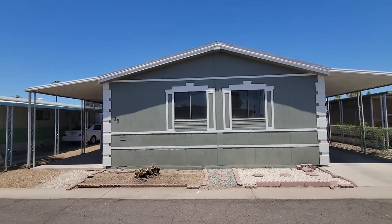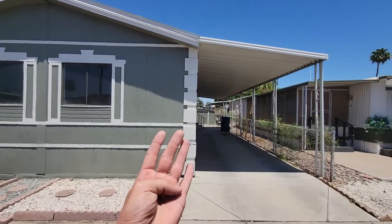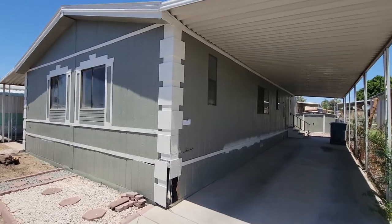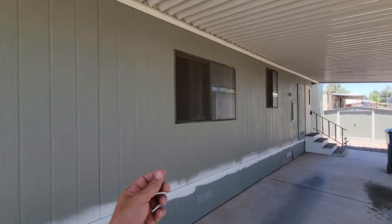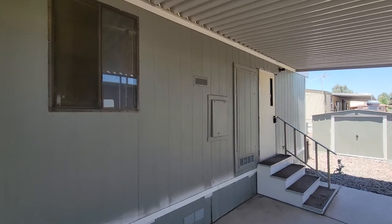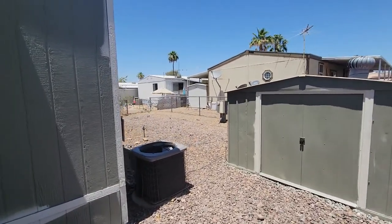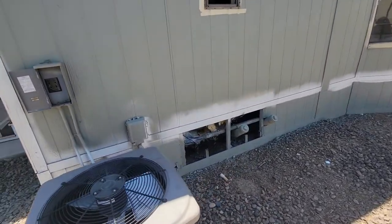That's a pretty color for the home. We painted the outside — typically these mobile home parks have approved color lists, so they only have like four or five different selections. This is the color we ended up painting. I still need to do some small touch-ups, but I'd say 90% of the home is painted. It's this nice color — almost looks green-gray. Looks like they hit it with the sprayer, and all the trash is gone.